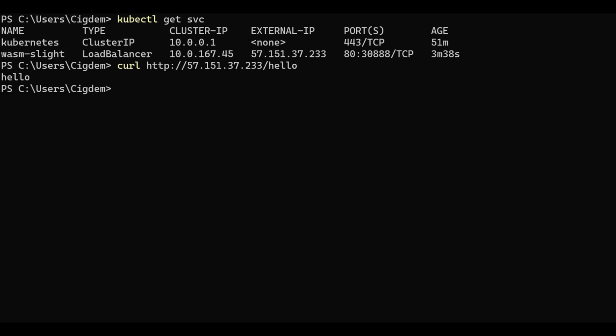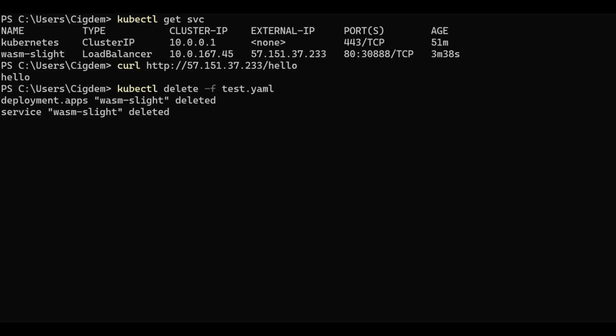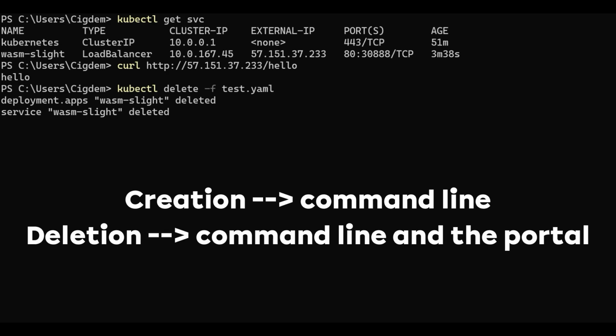When everything is done, we need to delete all resources. First of all, we can delete this application. For it, we can use the kubectl delete -f test YAML command. If you want to delete this WASI node pool, you can do it both from the command line and the portal.